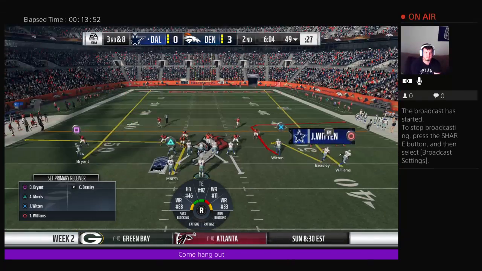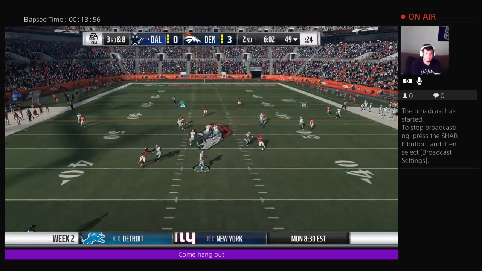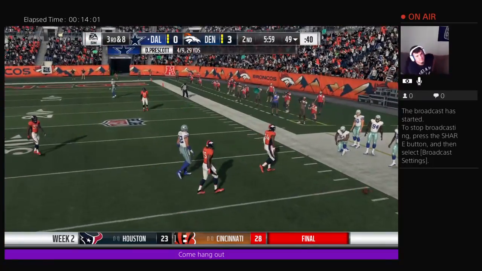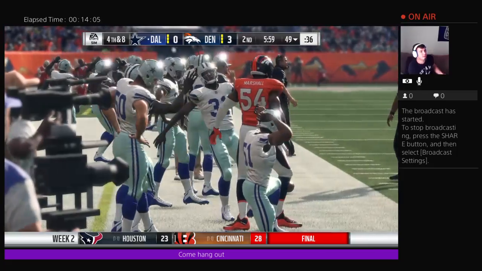The Cowboys on 3rd down. They've only converted once in 4 tries. This is 3rd and 8. Here's Prescott. And this is going to be incomplete. Well, we got to the 49.